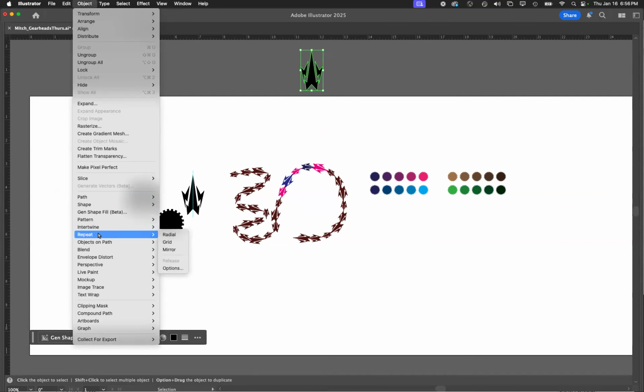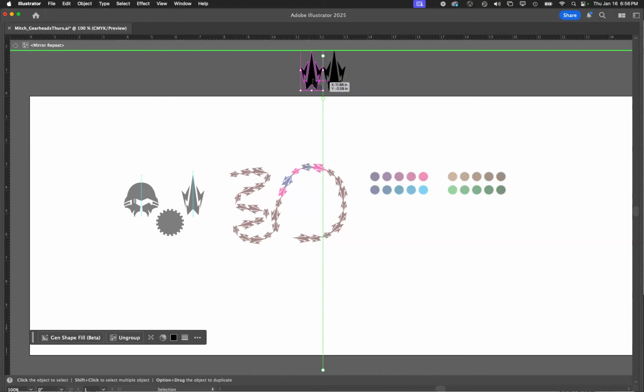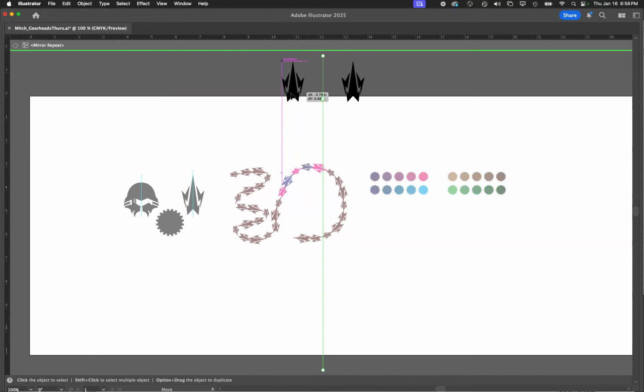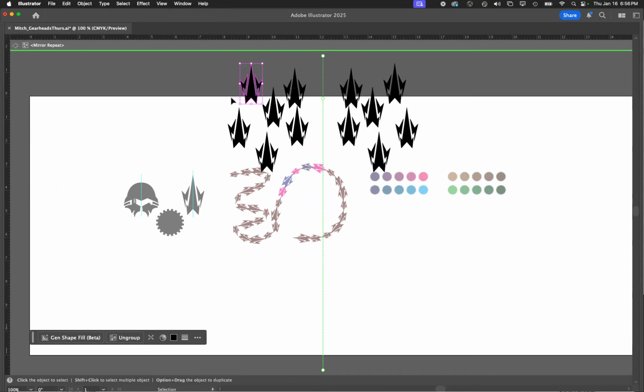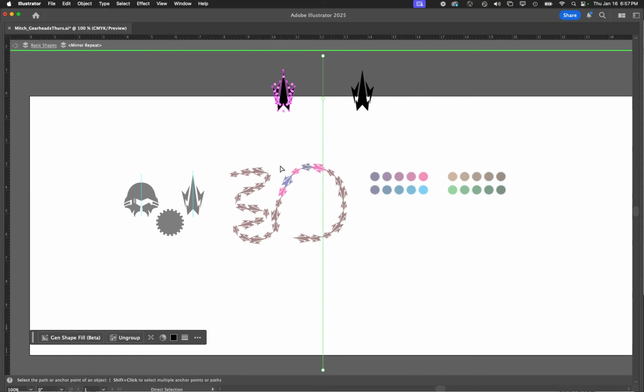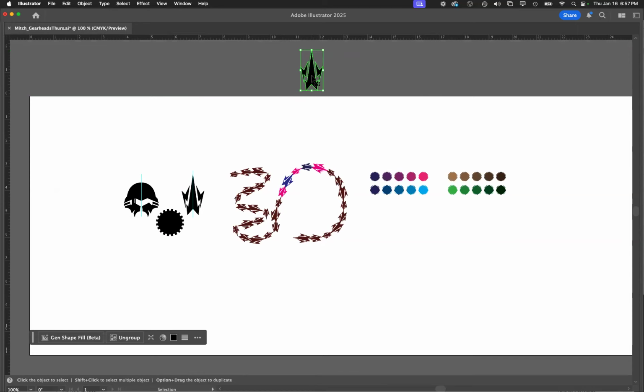But anyway, the other one is the mirror. The mirror is kind of neat because if you click on the object and mirror it, notice what happens. It will literally make a mirror on the other side for you. So if you're doing asymmetrical drawings, you can then do that. Again, the problem with the repeat mirror is I don't really like how you have to expand it, and it doesn't expand well. It gives you a line. Maybe they fixed it since. So I kind of stopped showing this one. If you want to play around with it, you can.